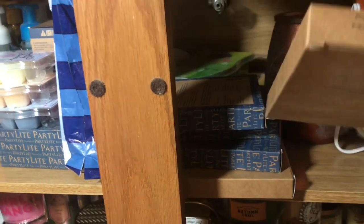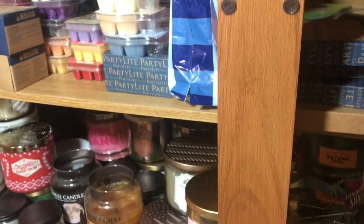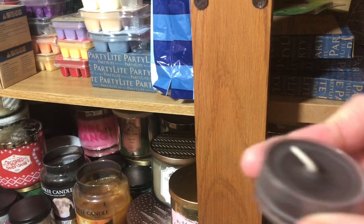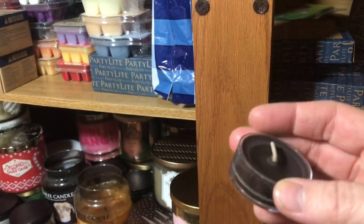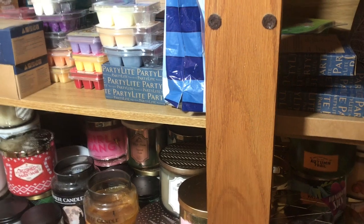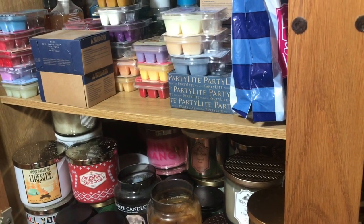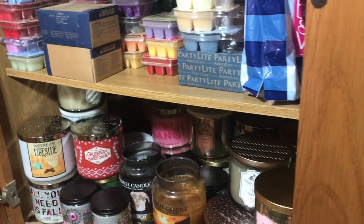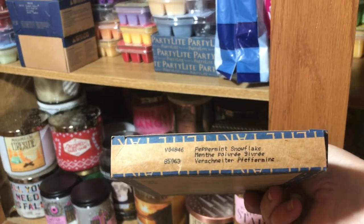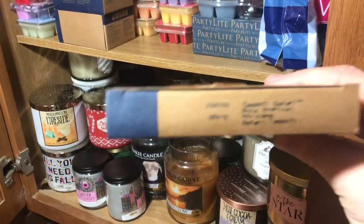I found some extra of my old Party Light tea lights. In here we have the Ebony Oud. Let me show you what the tea light looks like — it comes in a plastic container and most of them do pop out of that container. I only put them out at Christmas time, so I have a ton in here — I think per box is a dozen. Winter Berries, a couple Peppermint, this one's almost empty, Peppermint Snowflakes — there's two of those. And then my all-time favorite scent from Party Light is Timbati Safari.